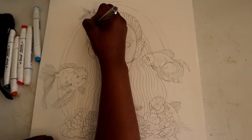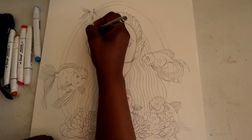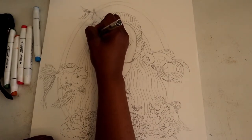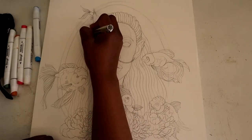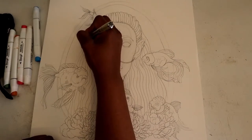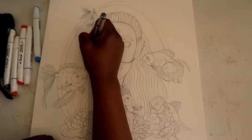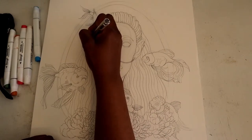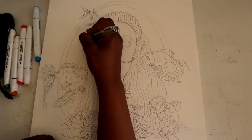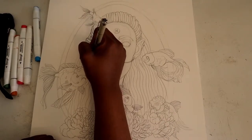This process, it was pretty fun actually. I'm thinking about doing more marker challenges in the future, like a three marker challenge and the one marker challenge, stuff that's pretty much already floating around on YouTube. I was like, I could probably take a swing at it. I really like participating in these art challenge videos. Like I wanna participate in all of them.